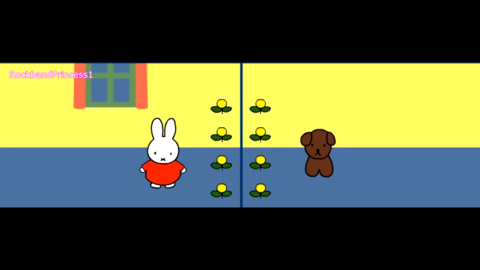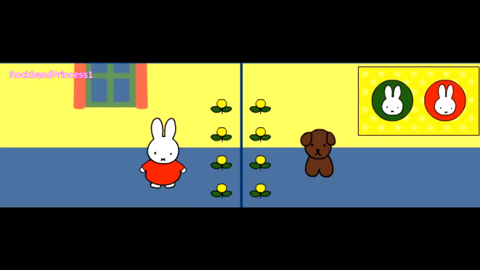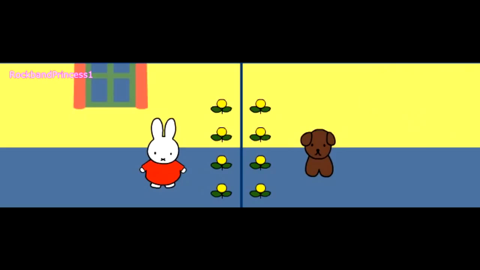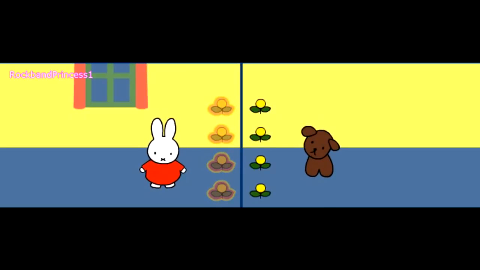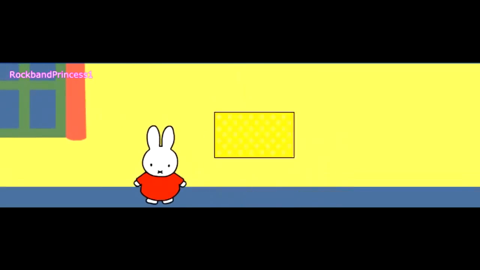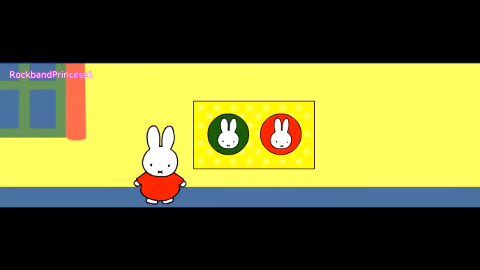Do they have the same number now? Click the green yes button if they have the same number. Click the red no button if they don't have the same number. The same number. Yes, the same number. We have the same. Miffy has 1, 2, 3, 4 flowers. Snuffy has 1, 2, 3, 4 flowers. Thanks for playing the same game. Click the green yes button to play again. Click the red no button if you're done playing this game. Done. Okay, see you later.